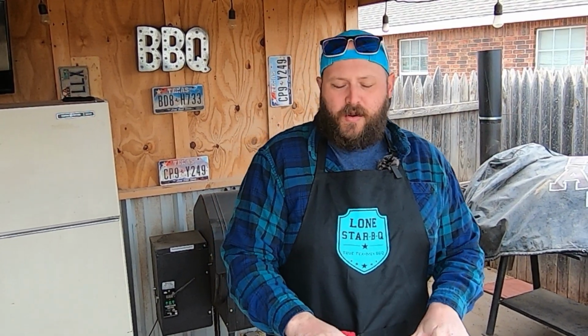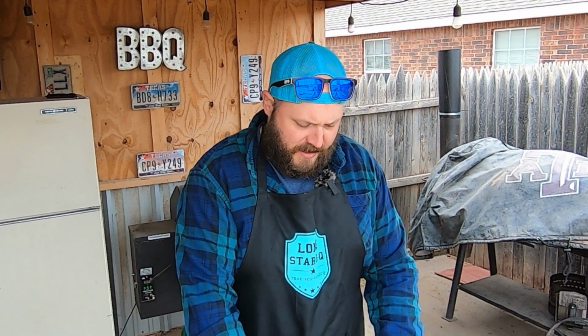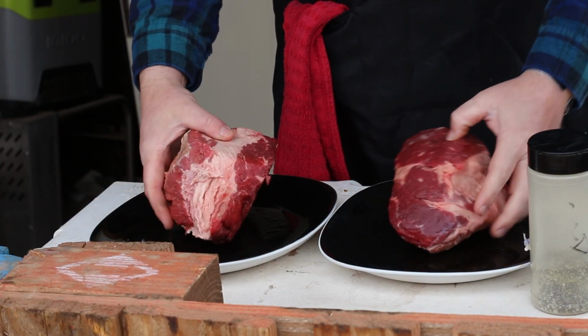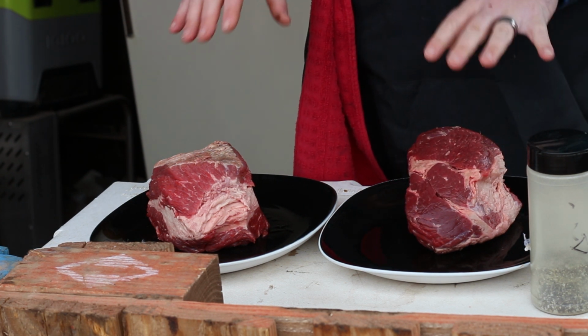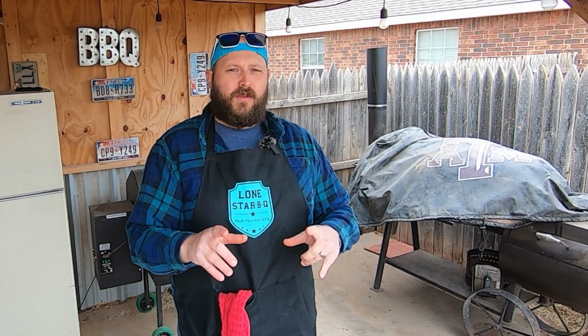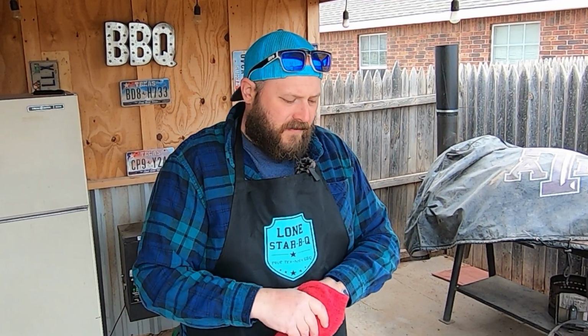Now, this is the point of a brisket that I've trimmed up to try to get very similar in size and shape. This is about the best I could do with the brisket that I had, but I think they're very similar in fat content and things like that, and that's really what we've got to aim at, because if we're comparing a leaner piece to a fattier piece, it's not going to be a very fair comparison.